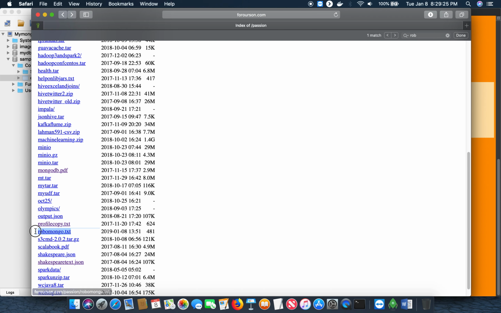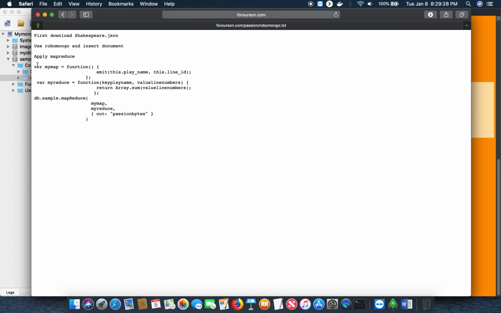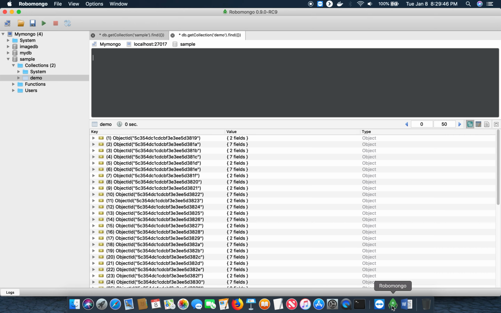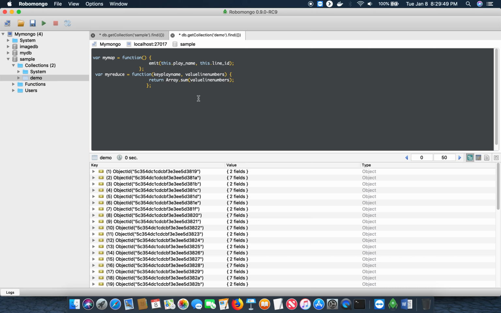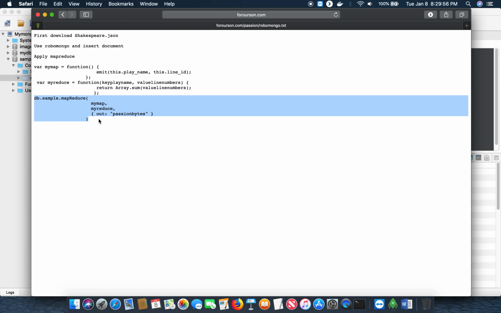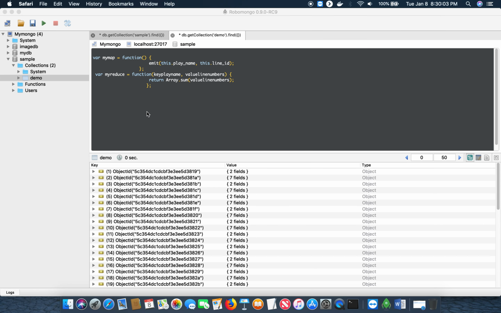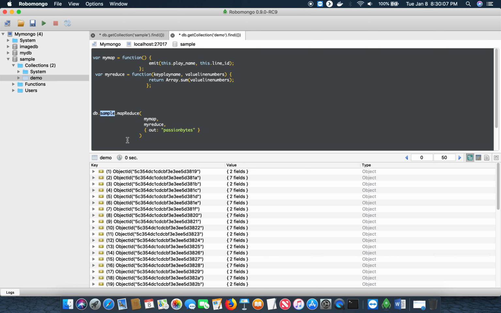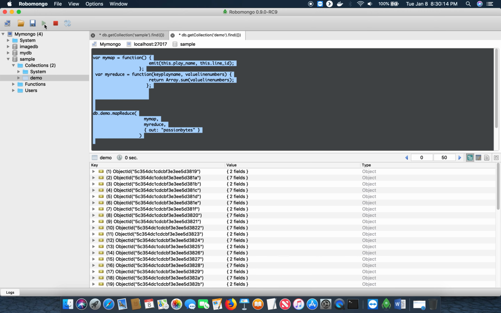This one which is being selected, you can open that and copy this map function. Please don't copy the first three lines, which are just a help for you. Similarly, the reduce function also. So let us write the map and the reduce onto the RoboMongo screen. First we will write this and then we are going to execute the MapReduce on our collection. We have to edit this because the name of the collection in this particular document is sample. We need to change it to demo. So, coming back here, paste that, and then change this one to demo. Right? And now you select this and let's execute.